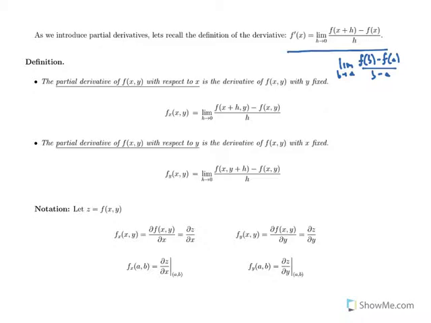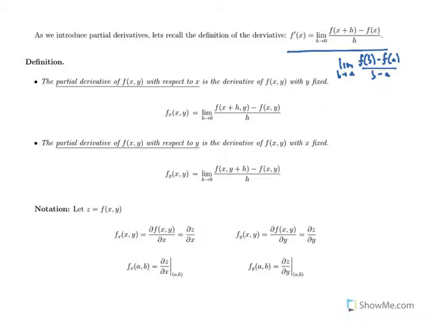And our definition of the partial derivatives is going to be very similar to that with one tiny detail. It's important to note that we are going to have two different derivatives when we're talking about functions of two variables. That is the derivative with respect to one variable and a derivative with respect to the other. And this is why we call these partial derivatives. It's not giving us the whole picture, just a part of the picture.